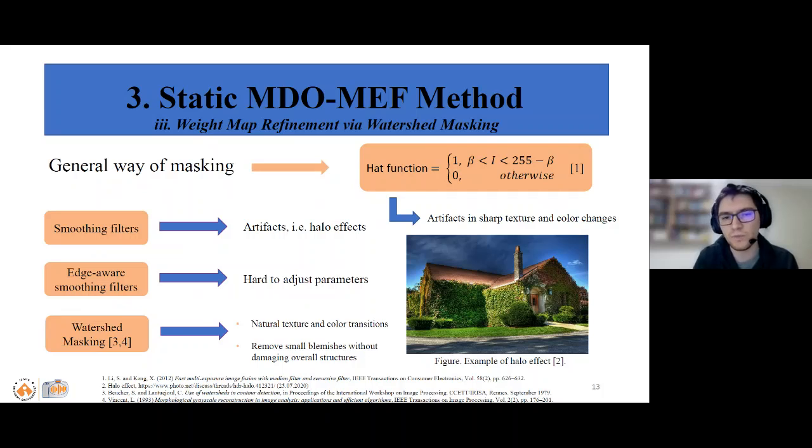So in order to eliminate all of these problems, we apply the watershed masking method, which relies on morphological operations and morphological reconstructions. In this way, we can obtain natural texture and color transitions while removing small blemishes without damaging overall structures, because morphological operations are sensitive to textures in the images.